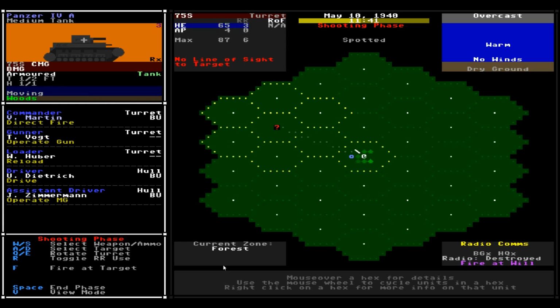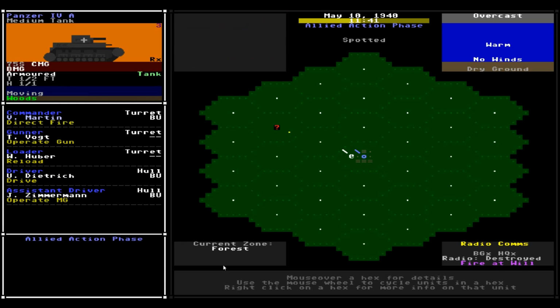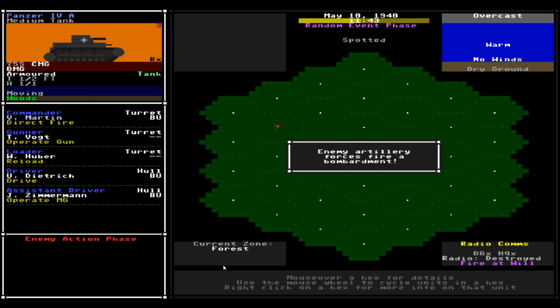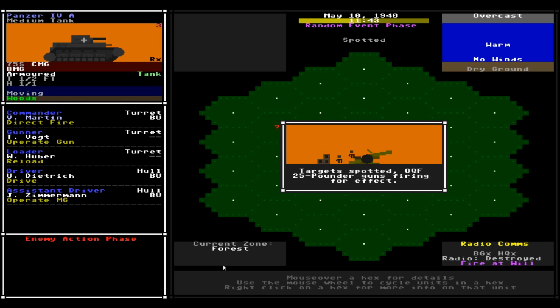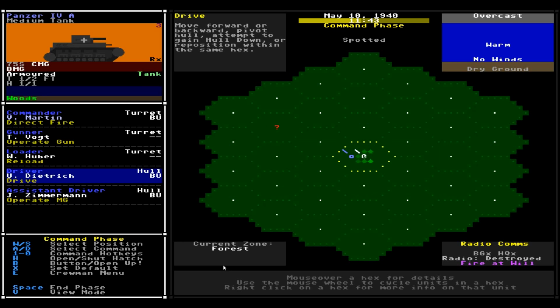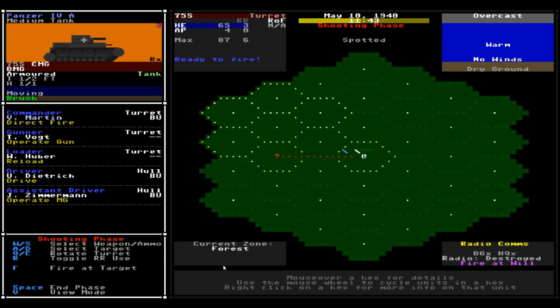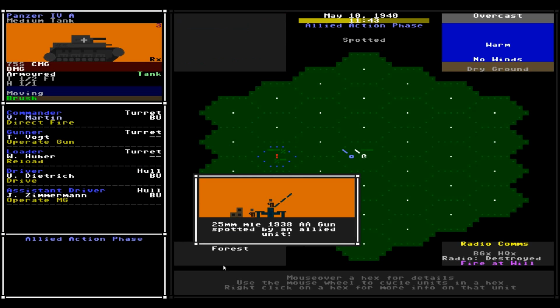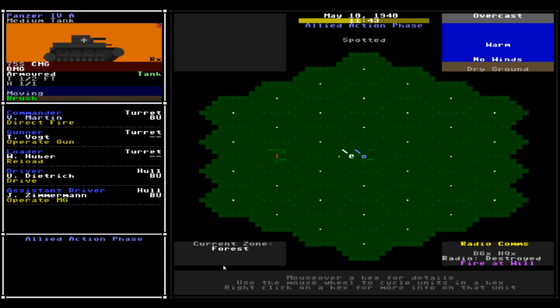No line of sight. Just keep moving. Enemy artillery forces fire bombardment. That is not something we were hoping for, but we're fine. It's just a 25mm attack. I think we'll be A-okay. And there we go. Now we've got it spotted. We should be able to zero in on this thing now without much difficulty.